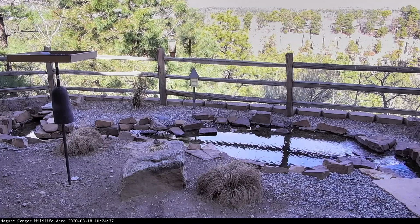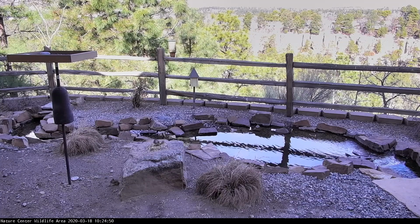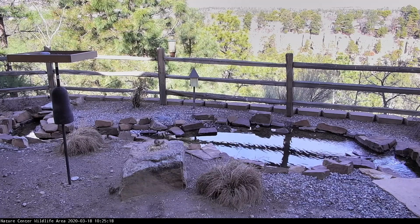So the essential elements, let's go back to that. We need water, we need food, and we need places for birds to hide, particularly if there are any predators. We have some predators. We've seen bobcats back here. And there are various raptors that have come by, sharp-shinned hawks, Cooper's hawks. We see off in the distance red-tailed hawks flying over the canyon, but it's not common for a red-tailed hawk to actually go after a tiny little bird. They want a larger animal than that. People have reported seeing golden eagles flying over the canyon too. So we have our share of raptors.